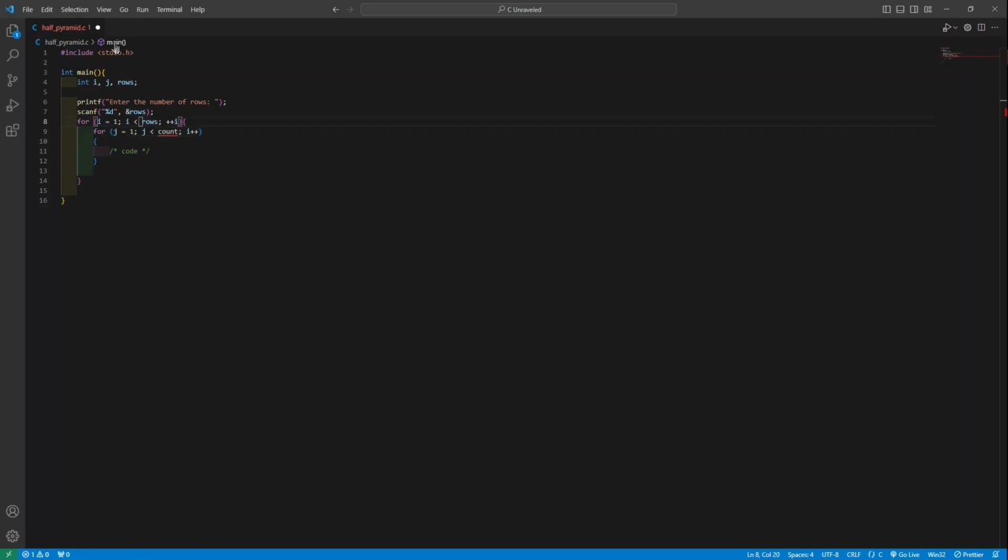And also with rows I had to put this, because we want the value of i to be less than or equal to the value of rows. So again here also equal to, now we'll put i here, because now the value of i would be changing. Now again j, and I would bring it here.